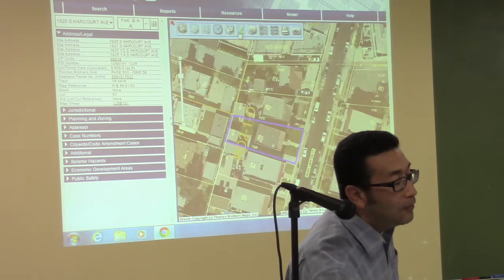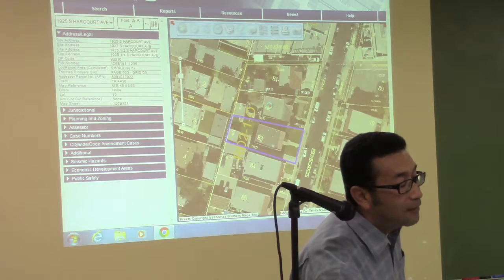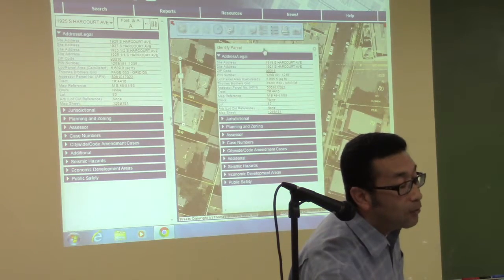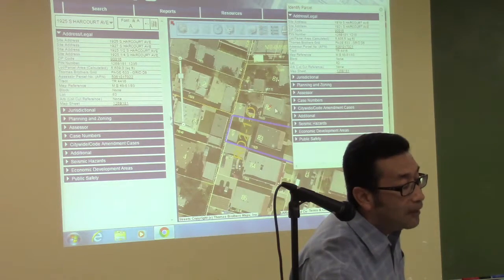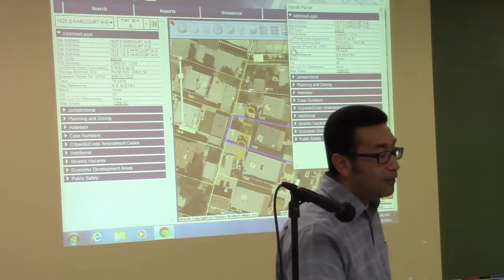So what you could do is use this button here, click on the parcel that you're interested in, and another data tab box will be displayed for that particular parcel. So now you can compare square footage or whatever.